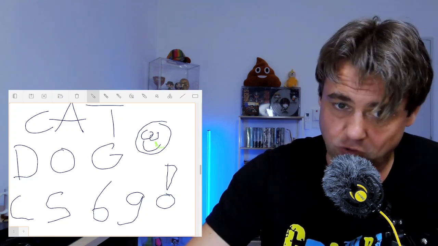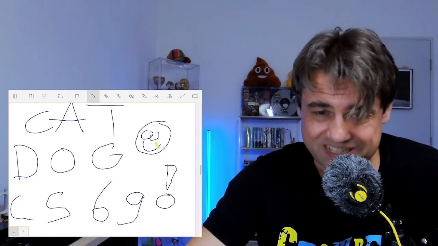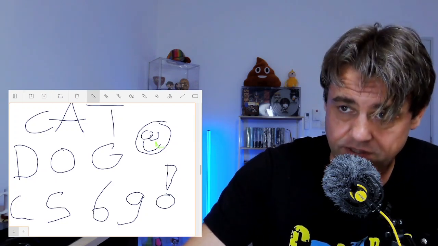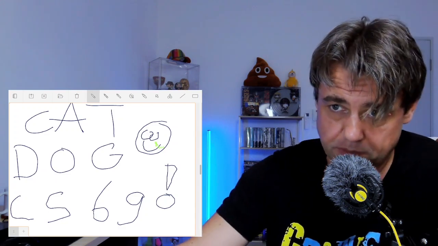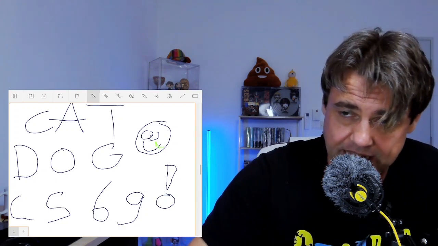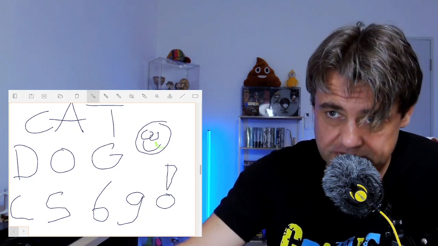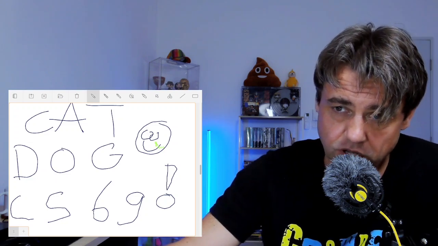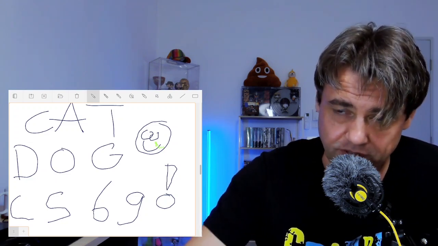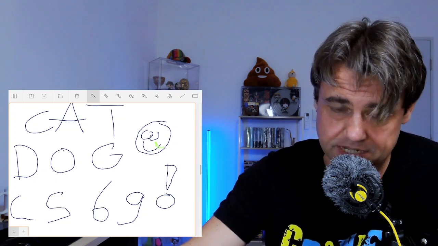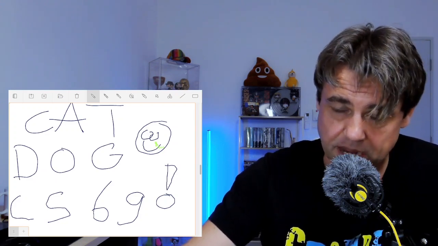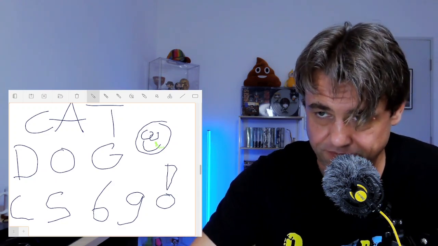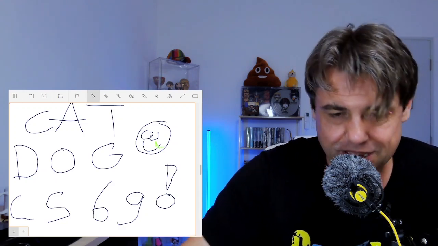The same for a dog or a CS, or the numbers 6 and 9, which can point to any quantity in reality. For example, you go to the supermarket and somebody points at apples and you ask the clerk to put 6 apples in the bag. That number 6 is then a reference to a quantity that exists in reality. Hence, 6 apples in the bag, or 5 fingers on your hand, or 5 fingers on your feet. Sorry, not fingers, toes, of course.